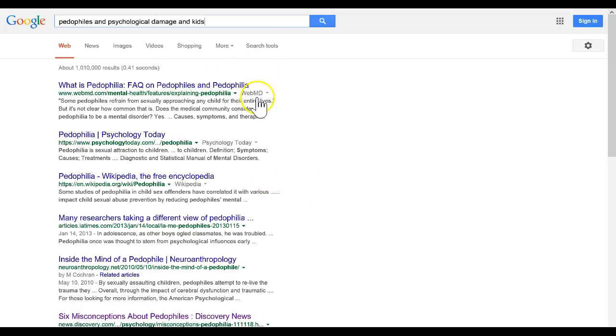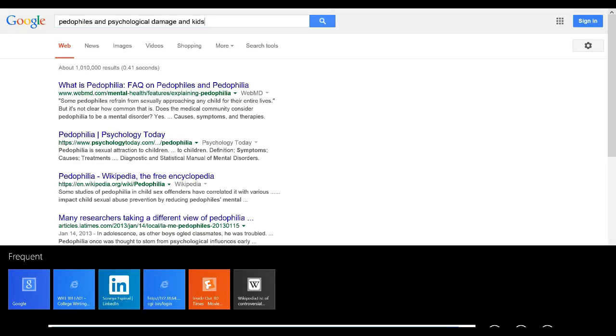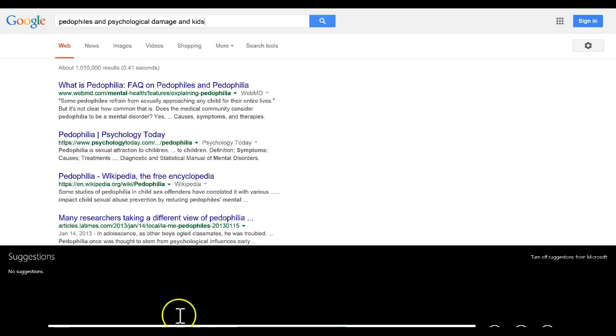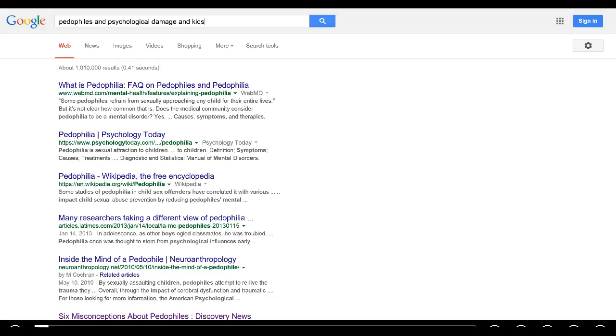Still, you'll notice when we're using Google, we're not finding any academic sources. Yes, WebMD might be written by a doctor, and same with Psychology Today, but they're not being published in medical journals, which are the highest quality sources that you can find. You're not going to find anything like that on Google, your best quality sources. For those types of sources, you're going to have to turn to research databases. And the only way you can access research databases is through a library. And fortunately, Cambridge College has access to many of these databases. So let me show you how to get onto the databases.